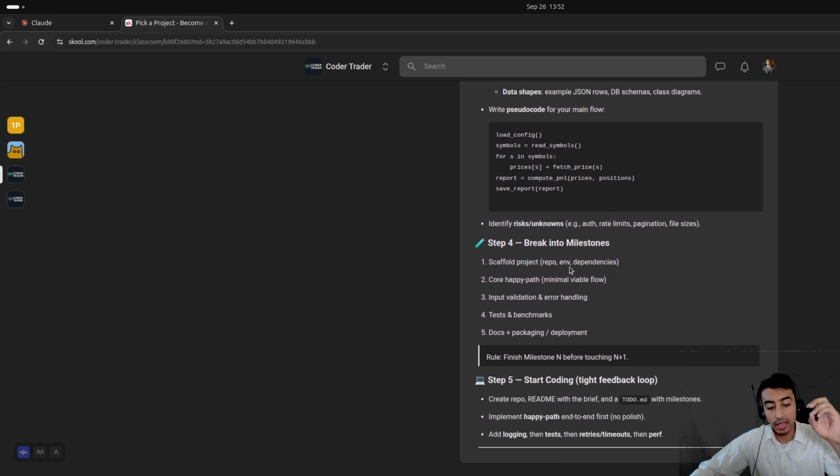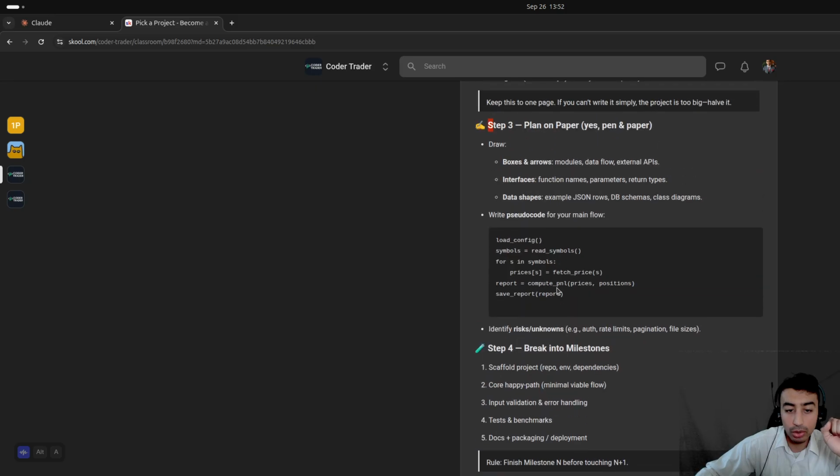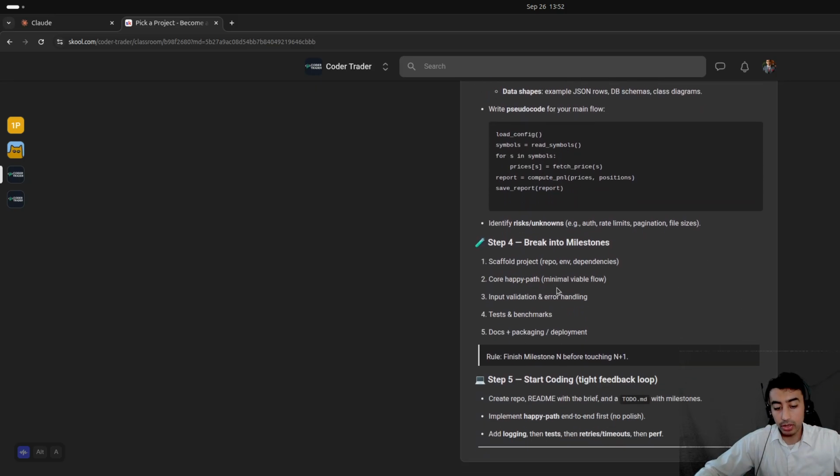Actually, that is step five. Step four is just break it up into milestones. So you essentially will take your diagram and then you'll write a dot point list of possible milestones to keep the momentum going, and you can cross these things off as you go. And then start coding. So make sure you look and refer back to your diagram, and you refer to your breakdown of the milestones, which was step four. And yeah, just go for it.